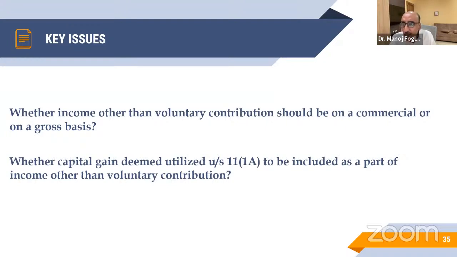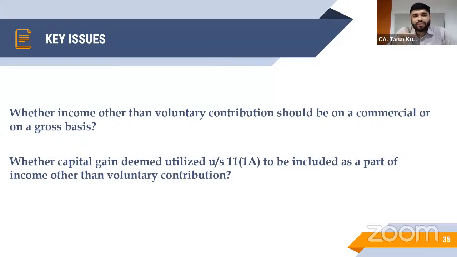So everything of the trust is other income. So the main income became the other income for the form purposes, but actually the other income is the main income. And voluntary contribution is income under section 12(1), which is not under section 11(1). It comes from 12(1) to section 11(1). It is deemed to be treated as income from property of trust.